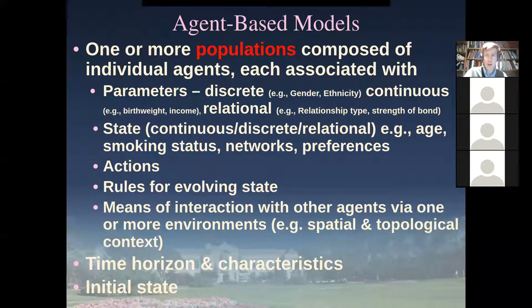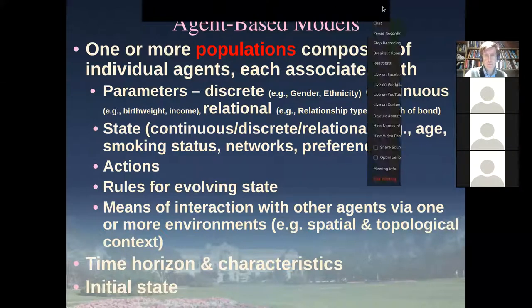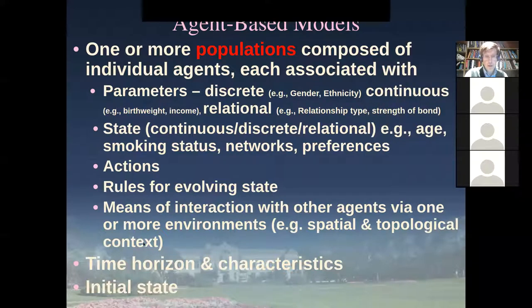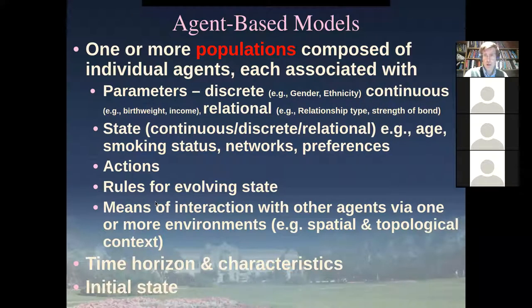It tends to be less prominent in the cognate area of micro-simulation modeling, which is widely used in governmental circles and has a long and esteemed history. Agent-based modeling really prizes understanding how the observed emergent dynamics of a population as a whole, for example, or large parts of a population, might reflect interactions between agents.